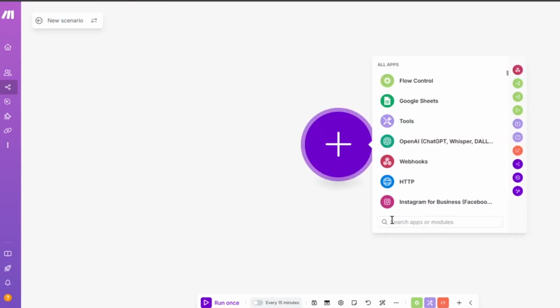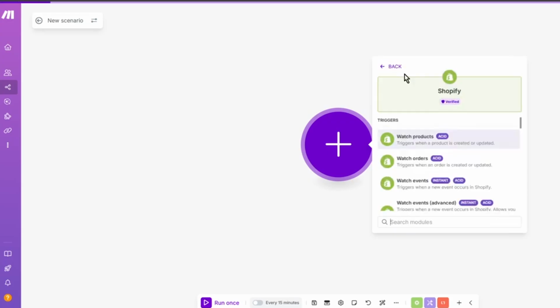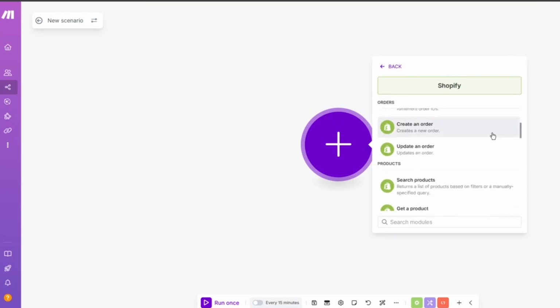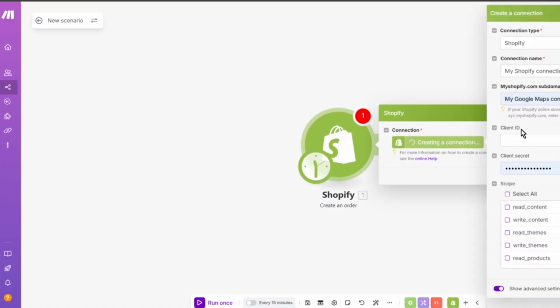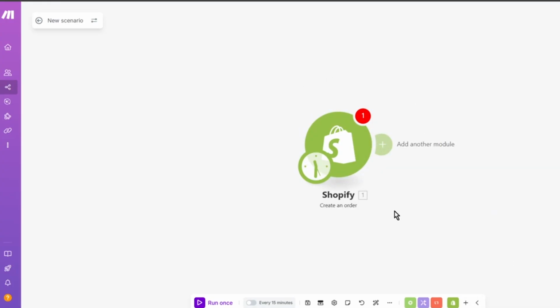Real-world inspiration. Let me quickly run through a few more scenarios to get your ideas flowing, because sometimes seeing something concrete unlocks a use case you hadn't thought of. An e-commerce store owner can set up Make so that every new Shopify order automatically adds a row to a fulfillment spreadsheet, sends a thank you email to the customer, and posts an alert in a Slack channel for the shipping team. All of that from one trigger.